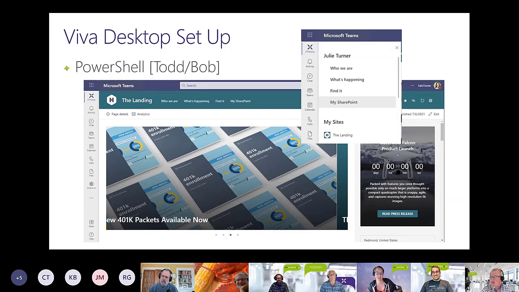So the top section is the global nav, then my sites below that, and then below that is my news. And it's very akin to what you get on the SharePoint home page. I agree with you. I think from a user experience perspective, if we harken back to the days when Modern first came out, there was that SharePoint homepage, and they said this is where you should start your intranet.